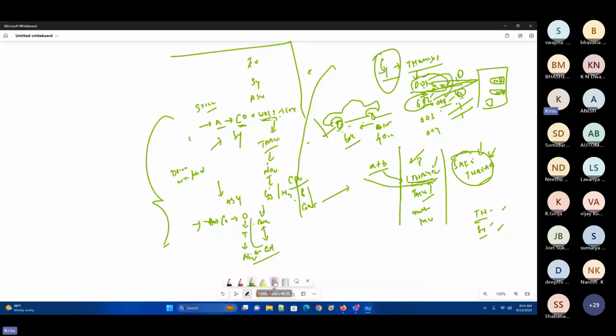Let me now go to insertion order. We know the topic of LIFO and FIFO. What is LIFO and FIFO? Last in, first out, and first in, first out. So these are the LIFO and FIFO. Now, these are insertion orders. What is an insertion order? Whether it follows LIFO or FIFO.